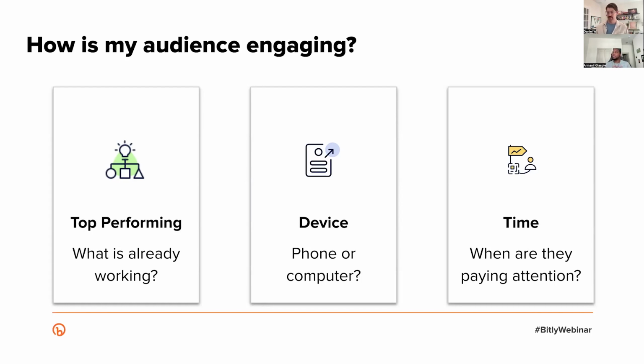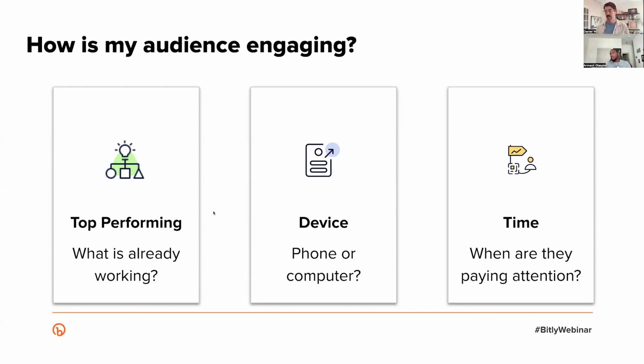Now, the last one here is time. When are they paying attention? I really don't want to discount this at all, because you do not want to send an email or send a link with an email at 9 p.m. Eastern time if that's your goal to get engagement. You want to know where they are, which goes back to our previous slide, so that you can know what time they're in, what they're going to be able to look at when you want them to look at it. So I think starting with those two things, when you're talking about connecting with your audience, is understanding where they are and then understanding how they're engaging.